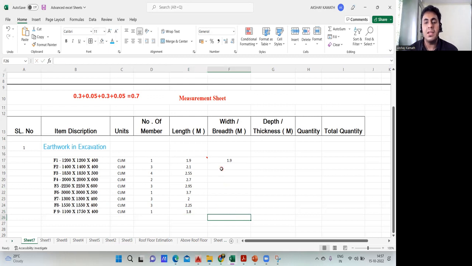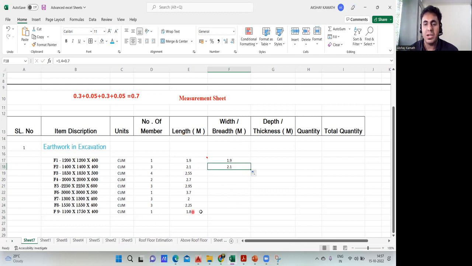Now again here you can write the same thing, but since your length and breadth are both the same, here also 1850 1850, 1400 1400, you can even select this and drag it in this way. The same thing will come. See what I did. Now you see my F3 footing length is 1850 and breadth is also 1850.